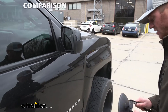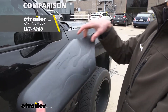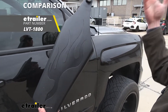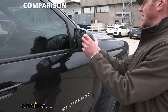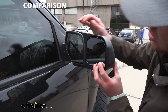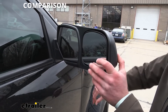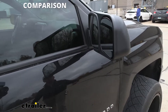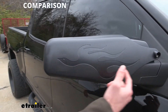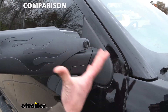My second least favorite is these right here, just because they have a bird on the front — not a fan of that. But it slides on, it looks good; I'm just not a fan of the bird on the front. You have a big mirror and it's going to pivot just like all the other custom fit towing mirrors. But another thing I don't like about the front face is not only just the design, but we are going to have a little knob right here whenever we install it, so it's not the cleanest look.